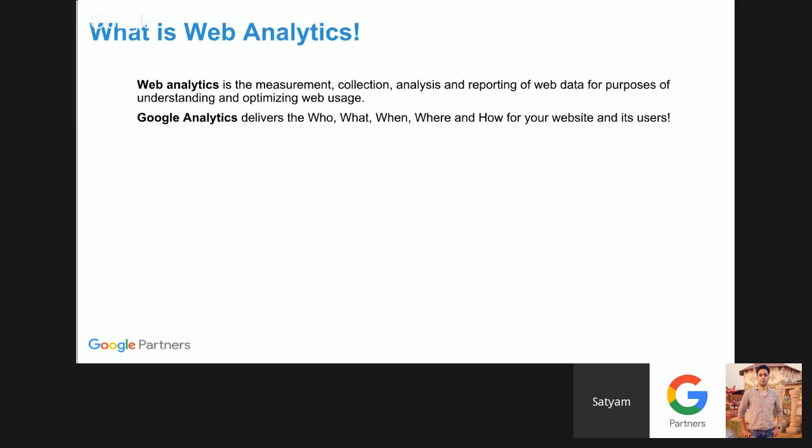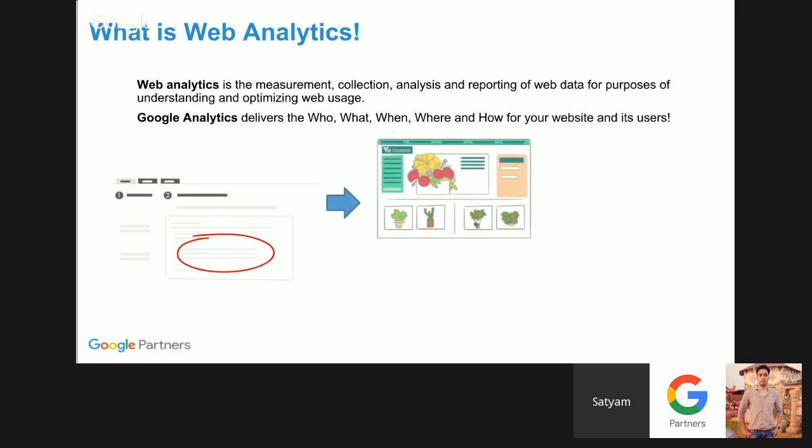As Wikipedia says, it's the measurement, collection, analysis, and reporting of web data for purposes of understanding and optimizing web usage. And Google Analytics is one of those wonderful tools that lets you do all of this. Essentially, if you understand how Google Analytics works, it's a very simple method. You go to Google Analytics, sign up with your company details, and Google Analytics offers you a unique JavaScript code. Once that is given to you, you paste this in all the web pages you want to track, or in the header section, whichever suits you best. And the moment you do so, you start getting real-time data on what's happening on your website. So, I'm assuming, how to do this is a very simple thing.